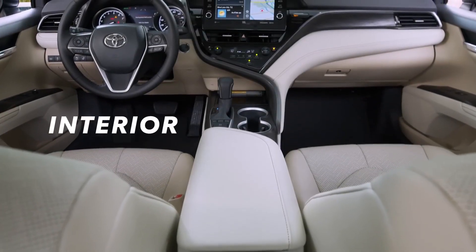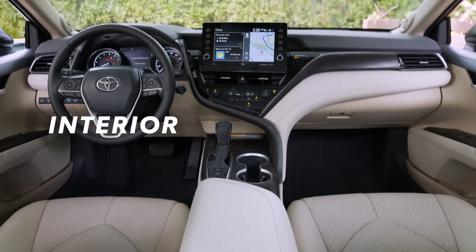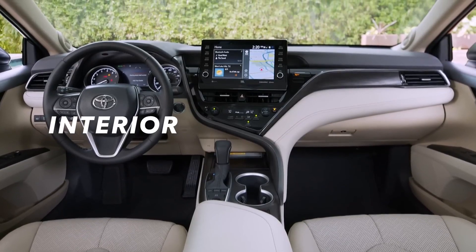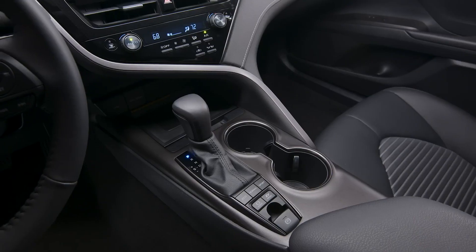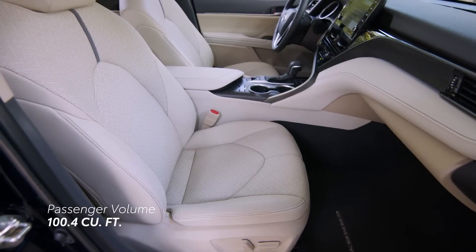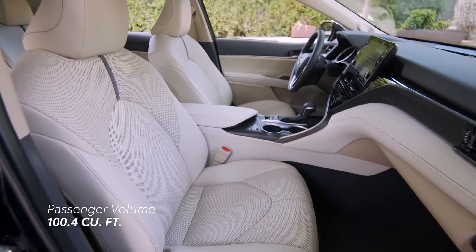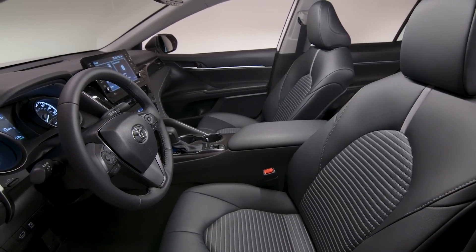The Camry is a large sedan, and there's plenty of cargo space and interior storage in both its trunk and in its cabin with the rear seat folded. It's not the best in every storage category, but overall it's thoroughly competitive. Toyota relocated the Camry Hybrid's battery from the trunk to beneath the rear seats, so hybrid owners don't have to sacrifice carrying capacity for the extra MPG.